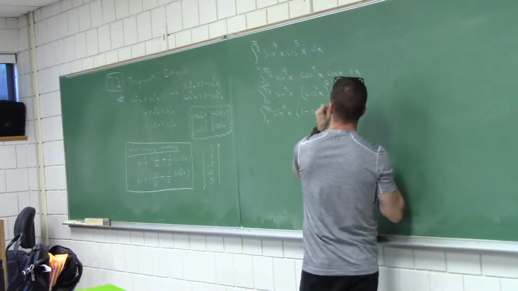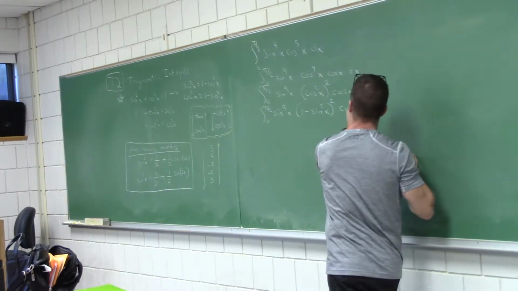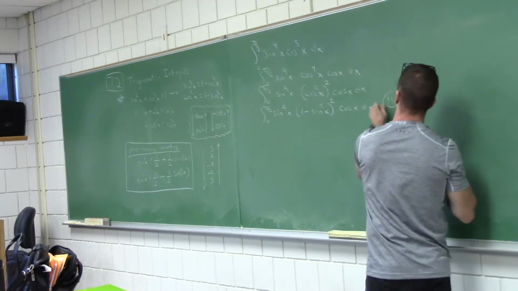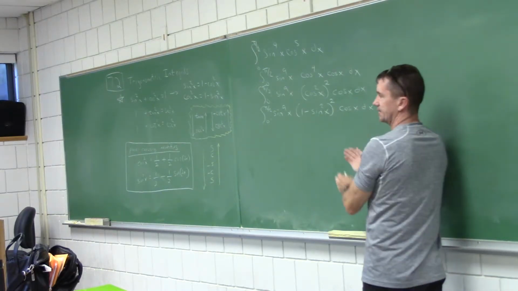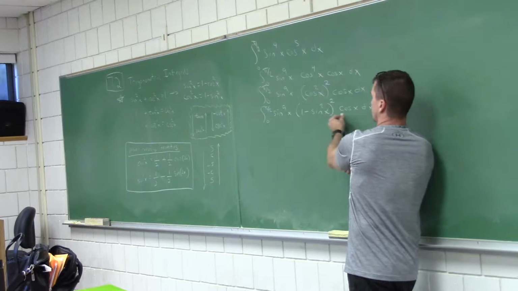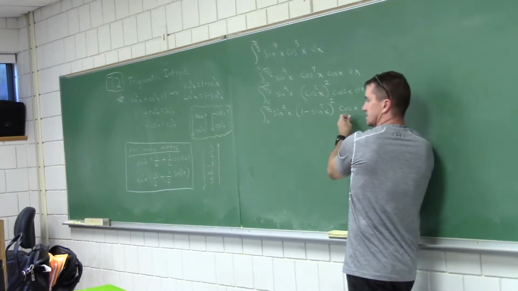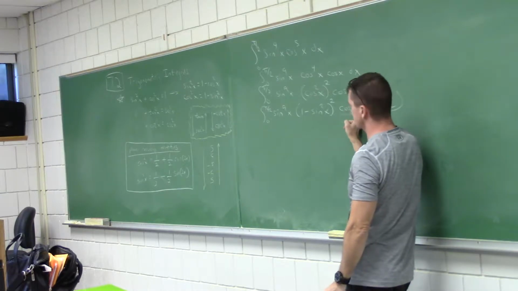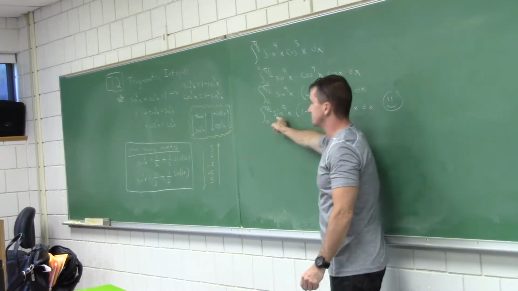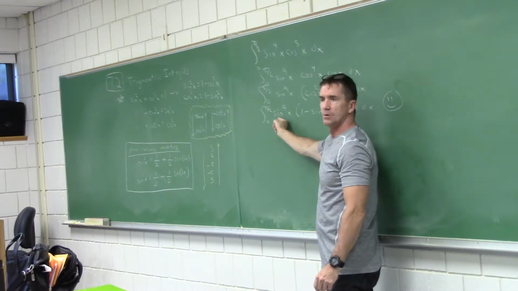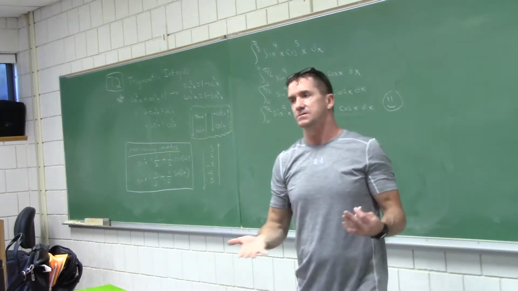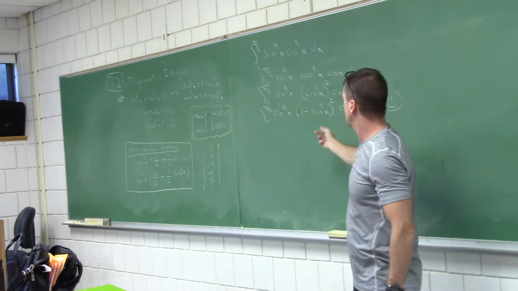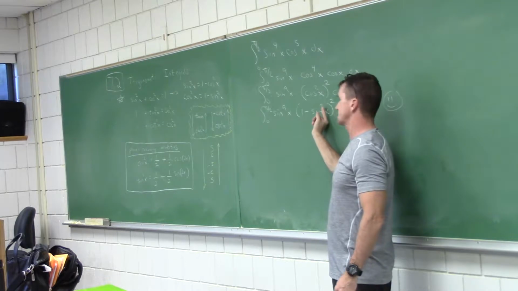But before we do that, no rush. I want you to stare at this carefully. There we go. Look at this setup. There's that lonely one cosine of x, with not cosine squared, cosine cubed, or cosine to the 4th, just cosine of x. Everything else is in terms of sine squared. Or excuse me, in terms of sine of x. Just sine of x raised to the 9th power. This is sine of x raised to the 2nd power.